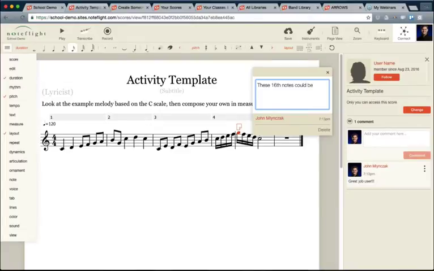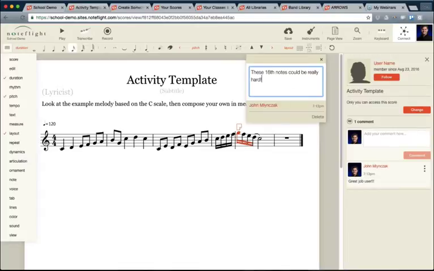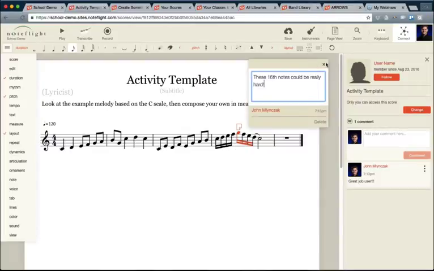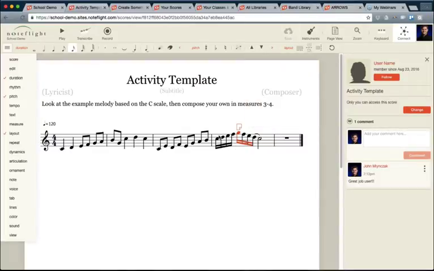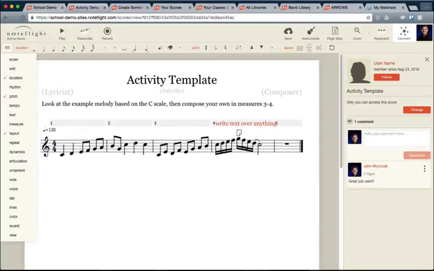Apparently I can't type and talk at the same time. And so there's a little note. This way, when I'm looking at it, the note's not right in my face, but I can always open the prompt and see a note right on a note. It's a note on a note. Imagine that. Or I can always just hit T and write text over anything. And that just positions, and we can, of course, move that text around however we want to do that.